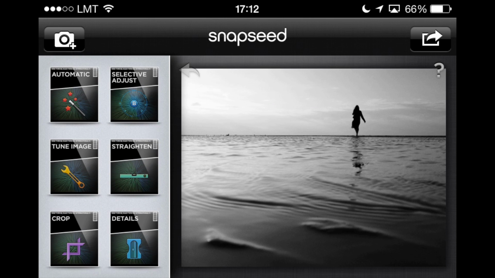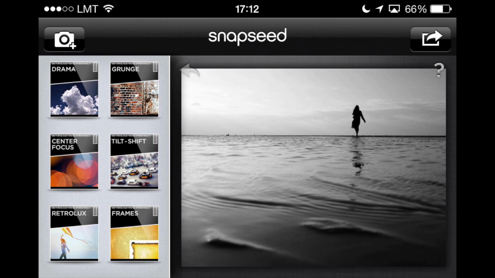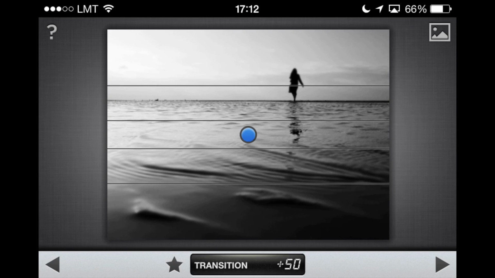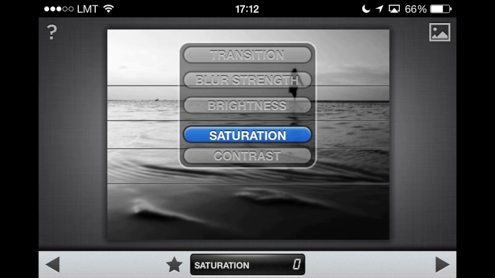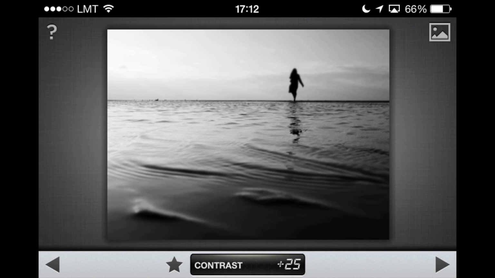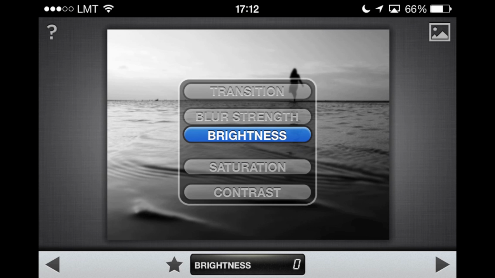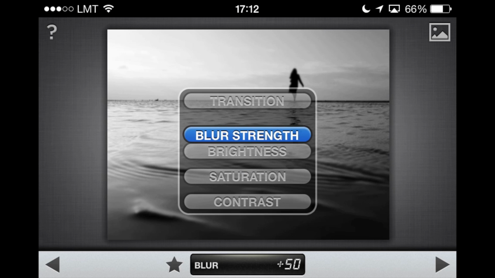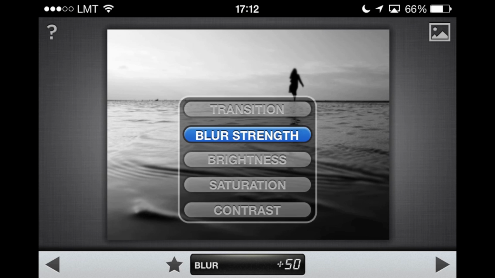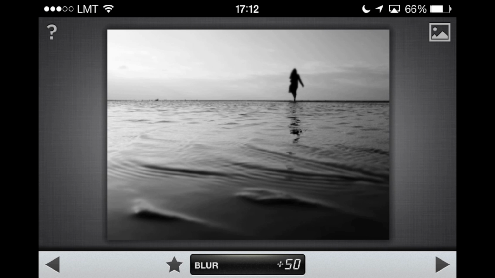And the one last thing I want to do with this image is to add some tilt shift. So to do that, we'll go to Tilt Shift module, tap on it, and open up Tilt Shift. Now there's one thing that's kind of strange about Snapseed, and it's the fact that by default the Tilt Shift module also increases contrast by 25. Well, we don't want that here, so I'll just decrease contrast to 0. There are also some saturation and brightness adjustments, which we'll ignore for now, but what we care about is transition and blur strength. But before we even look into those, let me just show you what tilt shift is.